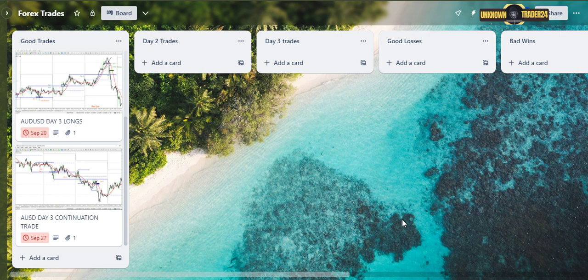There are things you can control, which is your plan and your rules, and there are things you can't control, which is who is opening a position from where, how much lot they are taking, when they decide to exit, why are they exiting. So control what you can control. Don't worry about losses. Losses are gonna be there, and don't be emotional about them. And that's an important state of mind that you should read.